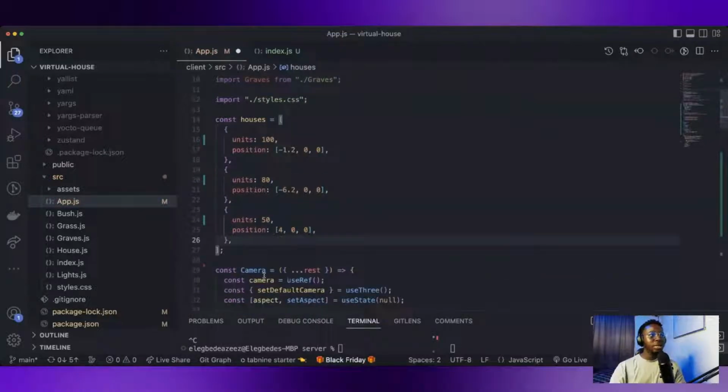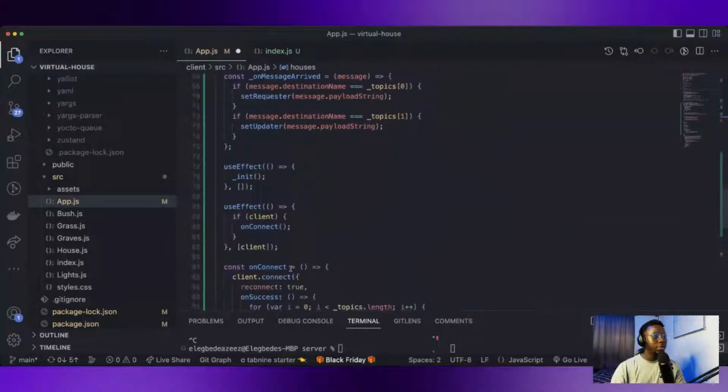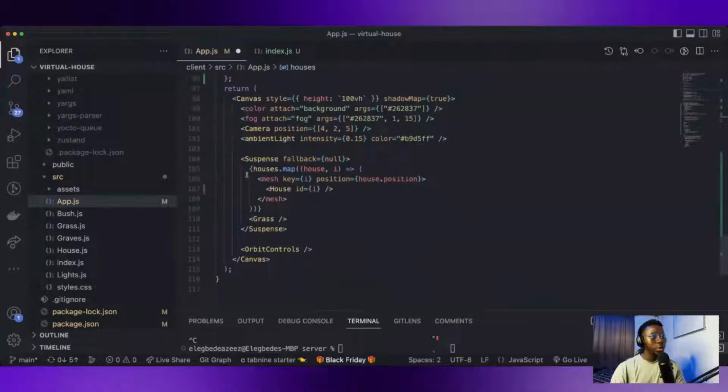And we have these three houses with different units. As you can see, in this place where we do the houses, each house is mapped. So what we're gonna do now is go to each house and start doing the magic there, right?